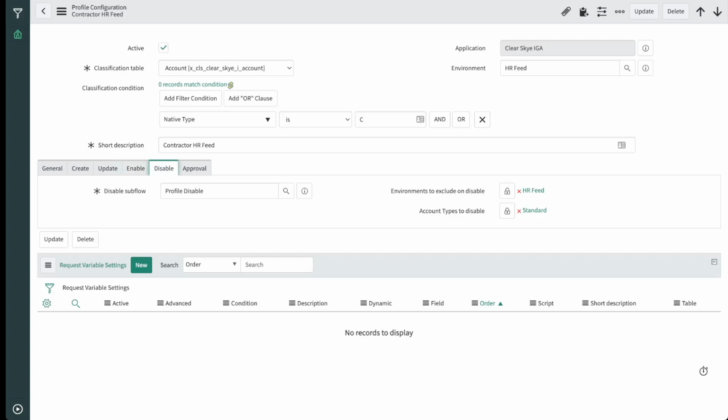The profile configurations here are not only used for HR systems, but also other integrations such as the service portal within ServiceNow, allowing contractors to be onboarded through the native service portal record producers using a web form. Given that the HR system is authoritative for the state of the worker, we want to exclude the HR system from events such as Disable or Enable, because the HR system is authoritative, not Clear Skye.